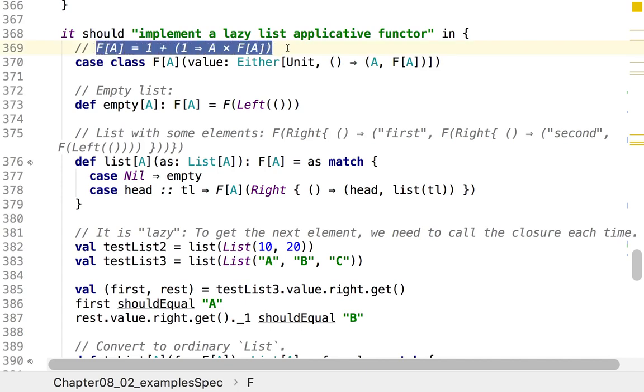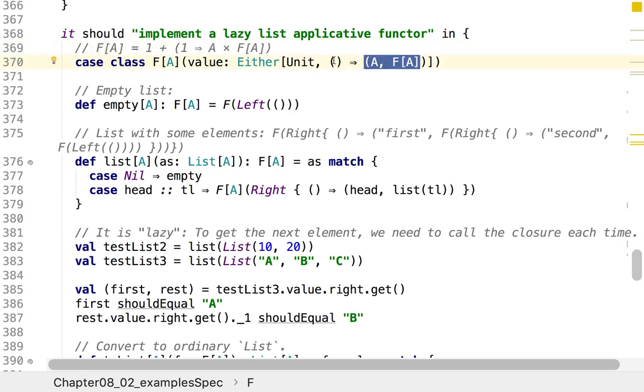This is the short type notation that we have just seen. And since this is a recursive type, we cannot use the kind projector. Also cannot use a type alias. We have to use a class to define it in Scala. So let's do that. And I'm just using a very direct encoding of this type. So it's either unit or a function from unit to this.